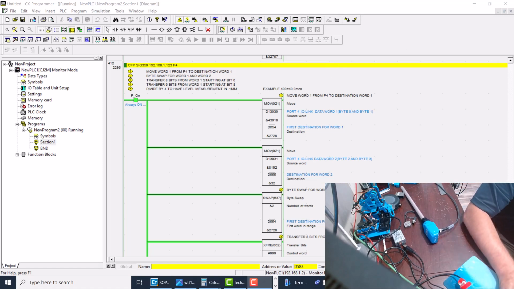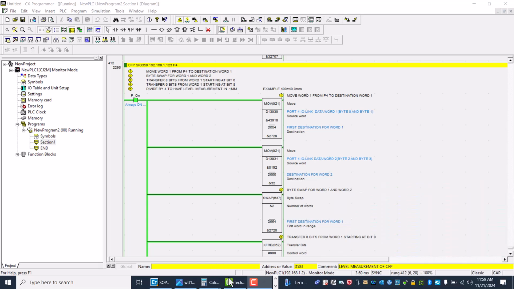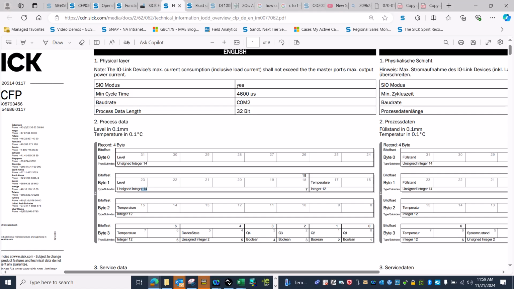So once you've got your IO-Link master up, first thing to do is look at the IODD file. You see we get 4 bytes of data. Level is a 14-bit unsigned integer, and then temperature is a 12-bit, and it starts at byte 1, goes all the way through byte 2, and then some of byte 3. So since the IO-Link data is not a full word for each value, we'll have to distribute the bits to build words, unless you're using something like Function Block Factory.